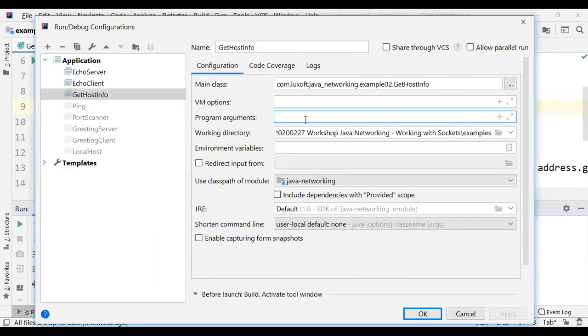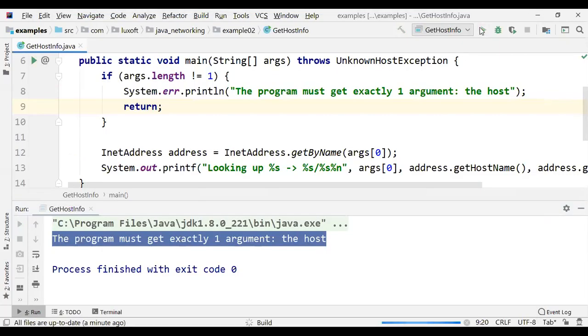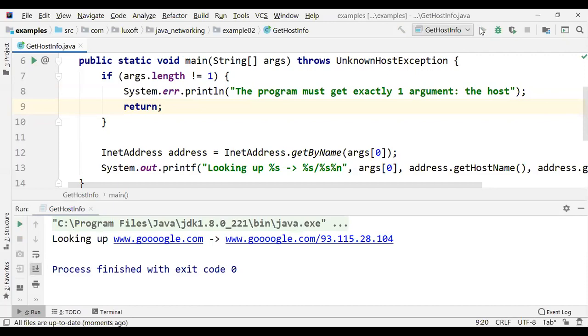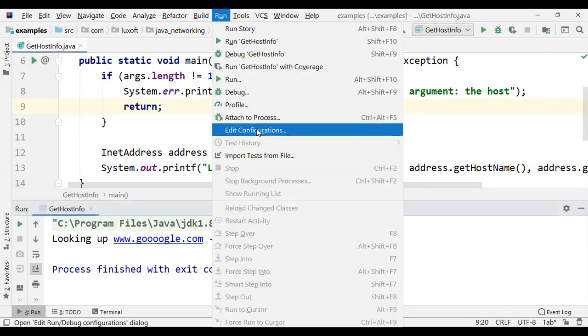Let's say www, and we pretend that we wrote here something wrong, and let's execute it. Oh, it seems that this one exists. Let me try something that does not exist.